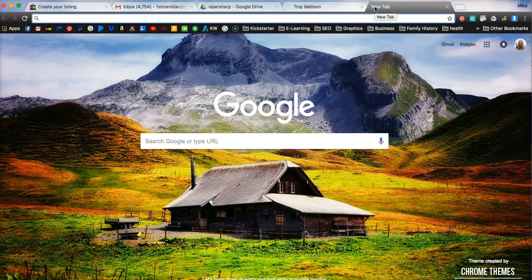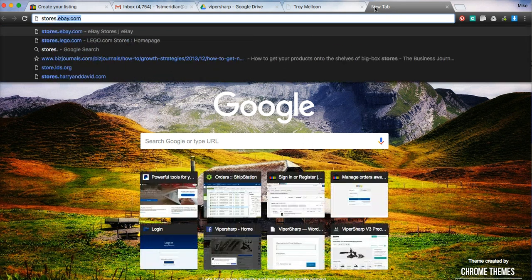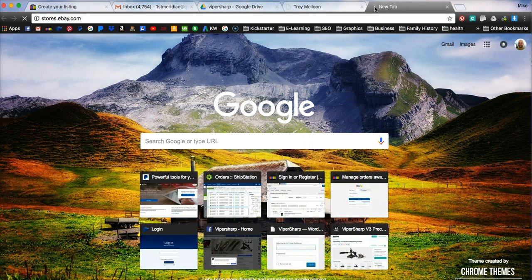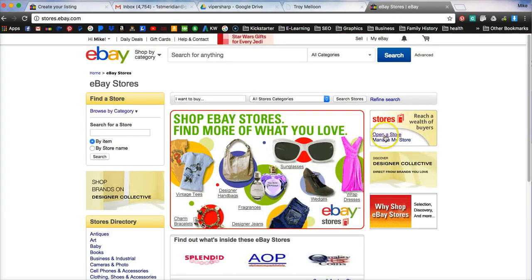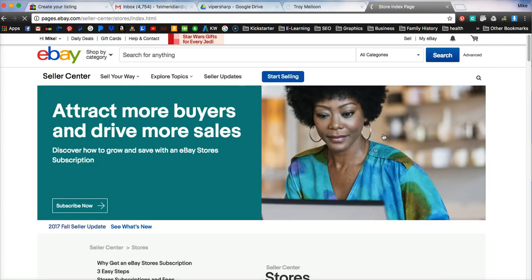Okay, and I'll pull that up and just show it real quick here on this video that I'm doing. If we go to stores.ebay.com, and we can get to their page, and we can go in here on the right side. They have stores in red. This is one thing that they haven't changed for a long time. They changed so much about their site, but this page has remained looking like this for a long time, so maybe it will continue to remain. But on this page right now, on the right side, there's a link that says Open a Store or Manage My Store, which I have because I already have a store.